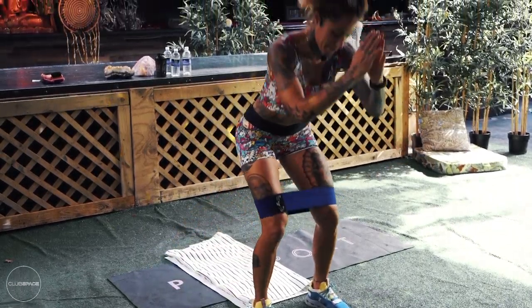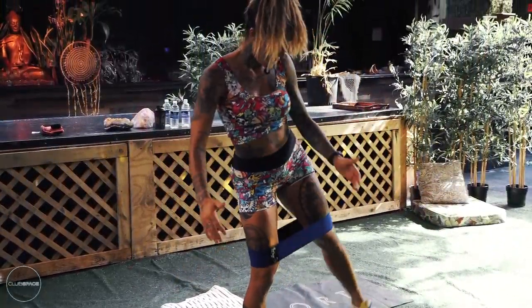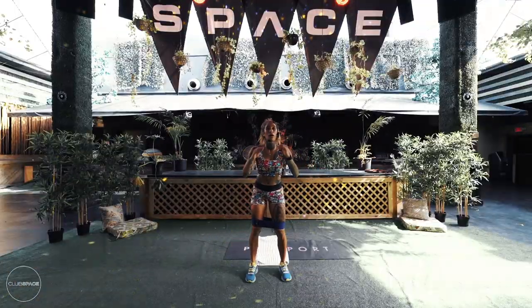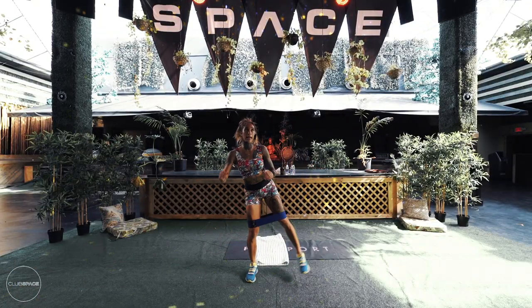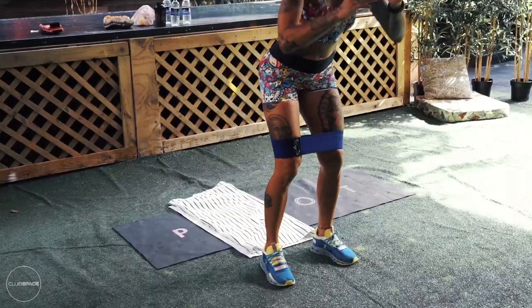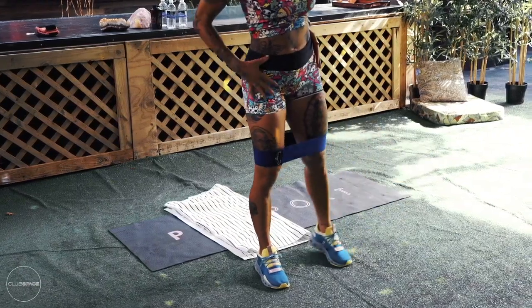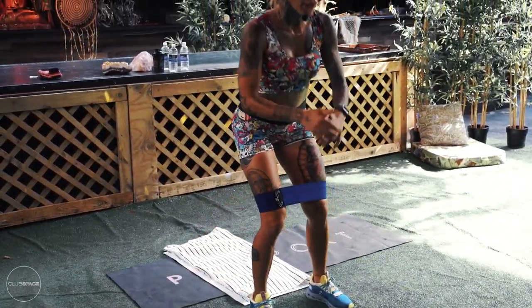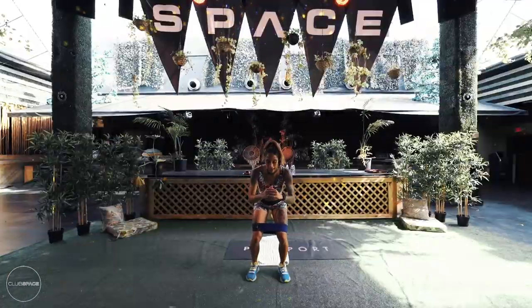Good job, good job. Stay tight. Let's go. Squat right. Squat left. Squat right. Squat left. Come on. Good, good. Last 5. 4, 3, 2. Hold it at the bottom.